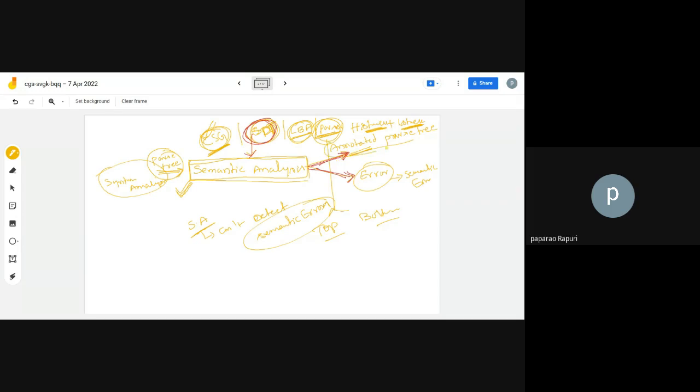Then that parse tree is called an annotated parse tree.